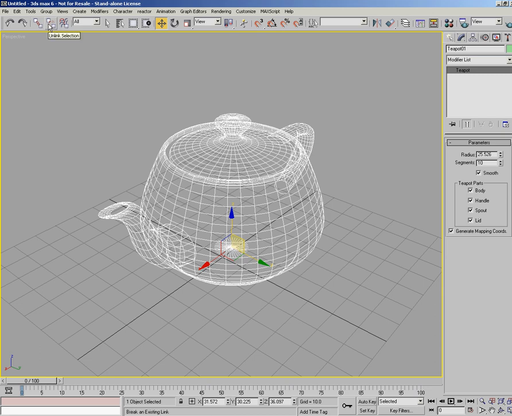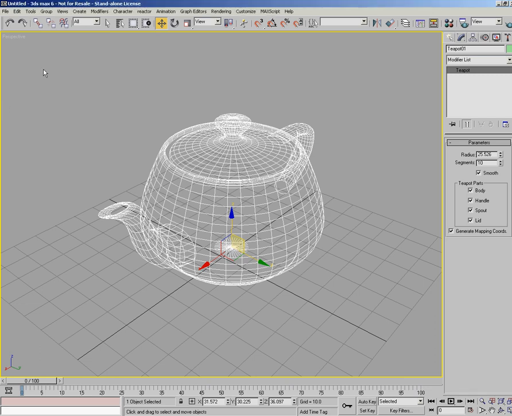When you want to unlink a selection, you use the unlink tool. So basically, you select an object that's linked to another object, click on the unlink tool, and that object will become unlinked from that object. So it actually breaks the link on the current object that you have selected, or if you have more than one selected, on all those objects. So it's quite a powerful tool there.